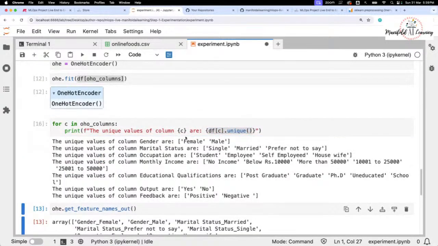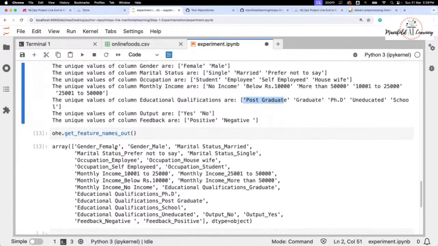See, the unique values in the gender column are female and male. The marital status are single, married, prefer not to say. And unique values of column occupation are student, employee, self-employed, housewife, and the monthly income. Okay, and unique values of educational qualification. So these are the unique values that we have got in each column.